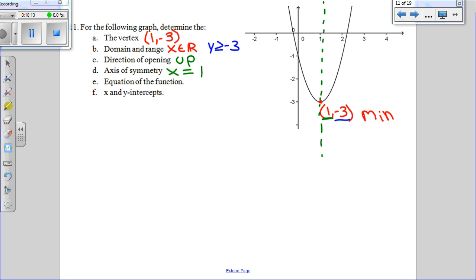All right, equation of the function. This is going to be the fun part. We have to somehow create an equation that would represent this function. Anytime you're creating an equation, you need to choose the proper form to create it in. There are two forms to choose from: factored form or vertex form. If you're doing factored form, it's because you know your x-intercepts. If you're doing vertex form, it's because you know your vertex. So which one would be best for this situation? Vertex form, right? I have a vertex given to me. The vertex form is this.